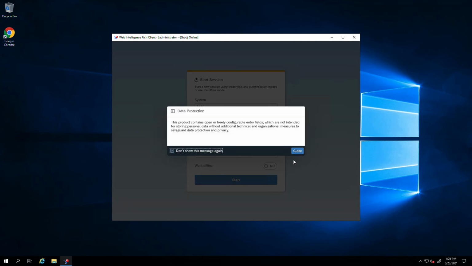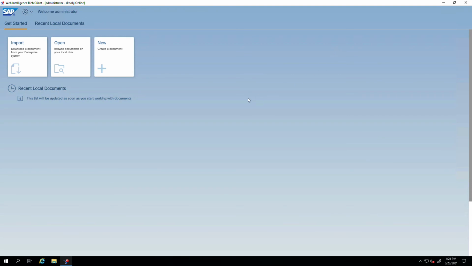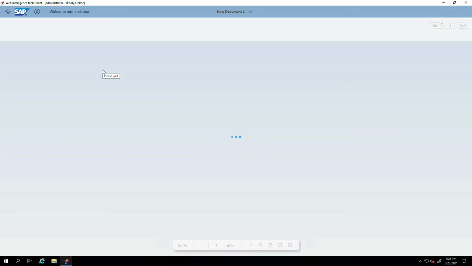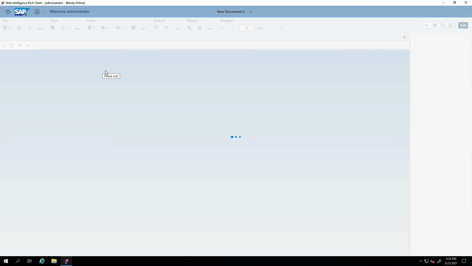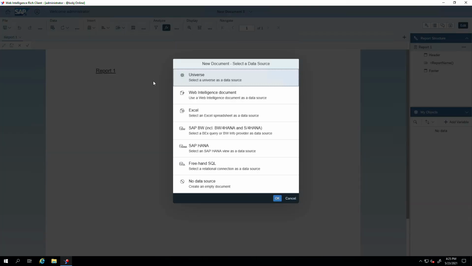We'll click Don't Show and close. We'll maximize the window, and we'll click on New to create a new Web Intelligence document. Now, before we can actually create something, we need to first connect to a data source.